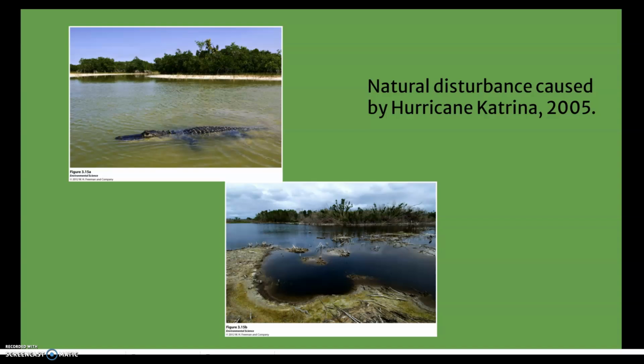Here's an example of a natural disturbance. So here in the upper left corner is what this area looked like, this little estuary, before Hurricane Katrina. And then after, you can see how it was just completely annihilated. All right, so the hurricane came through, winds, rain, all that stuff washed out a bunch of this area, and it is completely different after the fact.